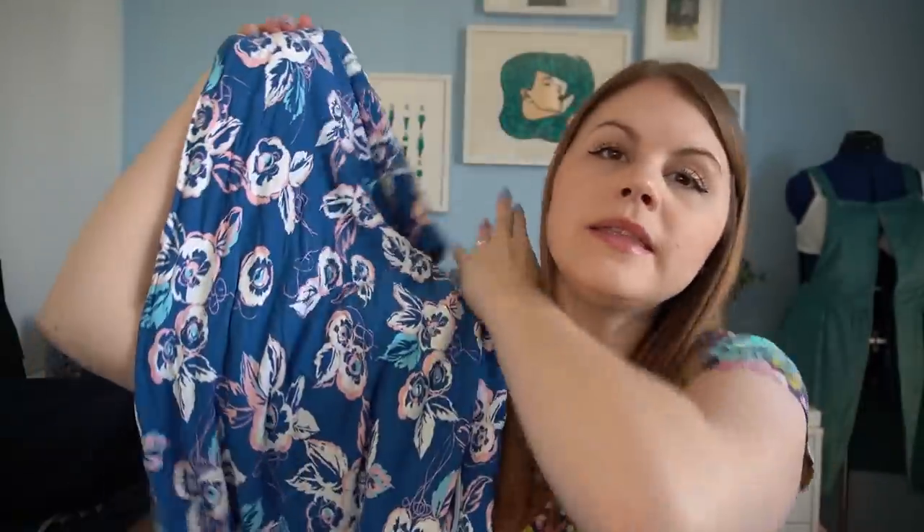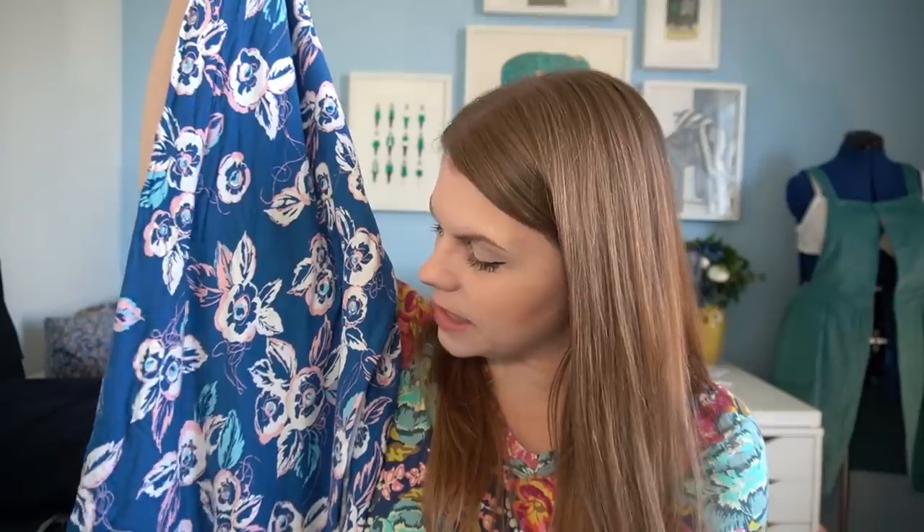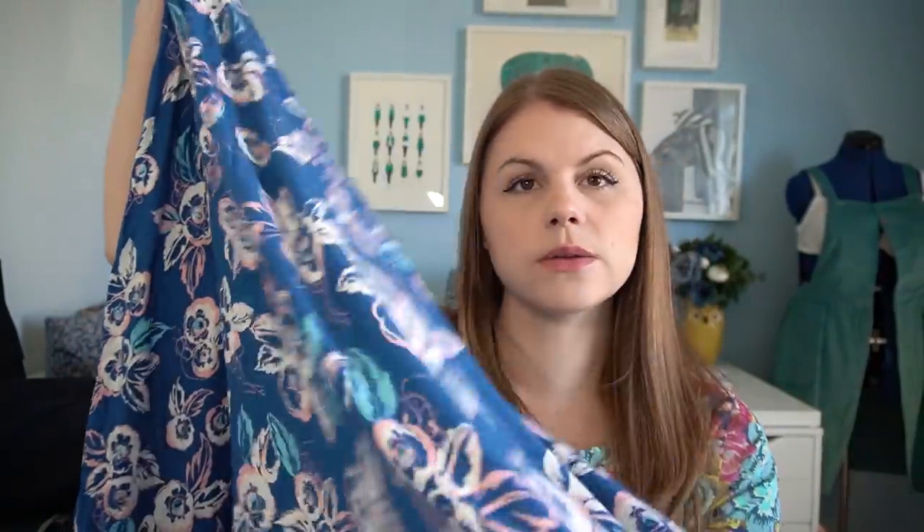The next thing I'm going to make — and hopefully work on today — is the Mandy Boat Tee by Tasuti Patterns. I haven't made this before but I've got it all printed out ready to stick together, and I'm going to make it in this viscose jersey from Lamazzi Fabrics. I'd originally thought about making a dress, but moving into autumn I think this beautifully drapey, fine viscose jersey will be perfect as a bright top to wear with jeans or tucked into a plain skirt. I'm also hoping to have enough fabric left over to make my mum a top out of it as well.